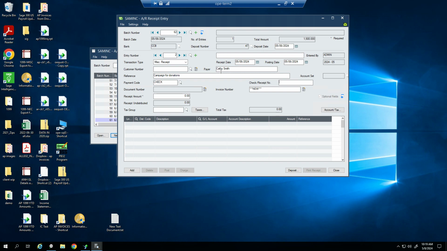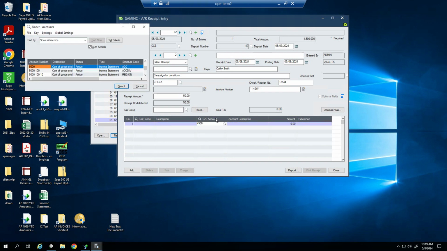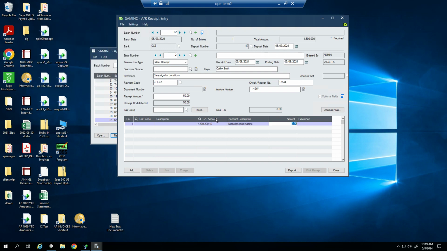And then if it's a check, you can put the check number here. And let's say they gave you $50 and my revenue account, I don't know what it's going to be. We'll pick one. Miscellaneous income sounds great. And that's $50. Okay, and so that's a miscellaneous receipt.